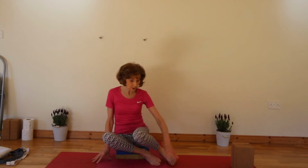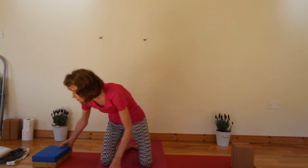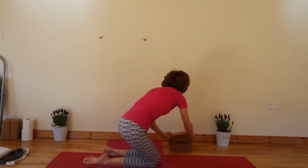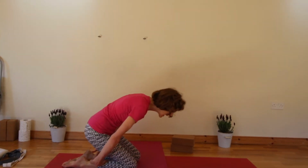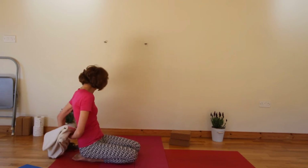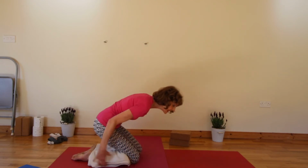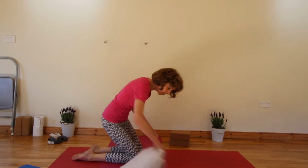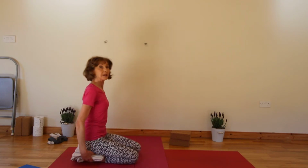We're going to now go into Adho Mukha Virasana, which is on the mat. So we're coming down, settle the blocks aside, drawing the toe bones together. Okay, so the toe bones together, press the shins down, lengthen the calf muscles, sit back onto the heels. If this doesn't feel comfortable, take a blanket, spread it out and take it in behind the knees. So in behind the knees, and then create a wee bit of space and come down, or have the blanket just on your heels, whatever suits yourself. Okay, so if you can't, you can sit up on your heels.